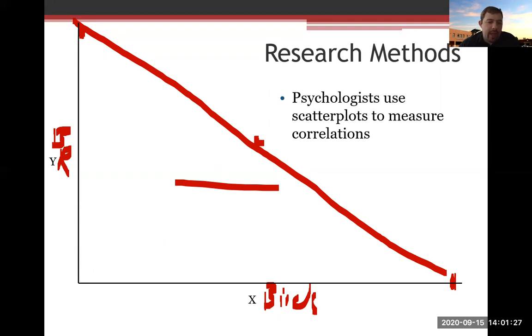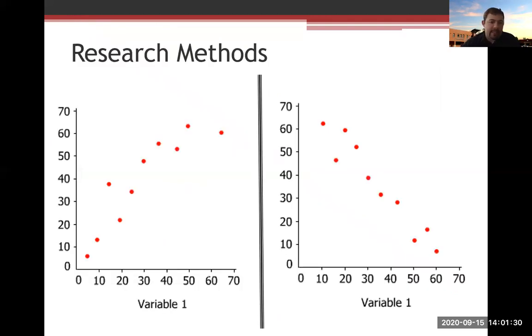So if we look ahead at how this might manifest itself, here's some real world types of examples. In the real world, they don't always line up in a straight line. Data doesn't work that nicely, but they do help us visualize the correlation. So hopefully as you're looking at this screen, you're seeing that the correlation on the left is a pretty strong positive correlation, whereas the one on the right is a pretty strong negative correlation. The way we can see that is those dots are fairly close together and they're moving upwards as positive versus moving downwards in our negative slope.